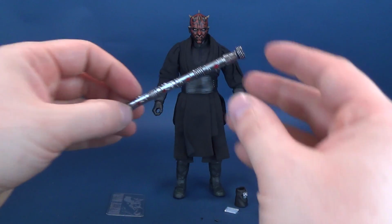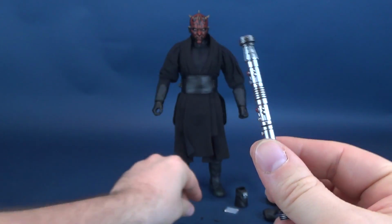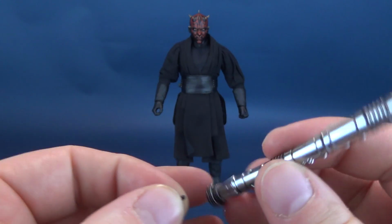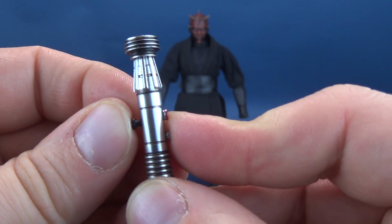Now, we have also looked at this already, the dual-bladed lightsaber, which of course does detach. One thing I didn't show you, though, was that the figure does have these little screw pieces. See this little hole on the edge, the side of the lightsaber? You just plug that in place like that.